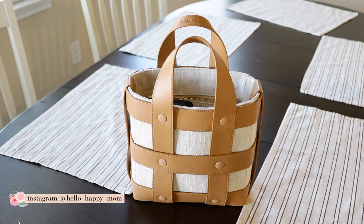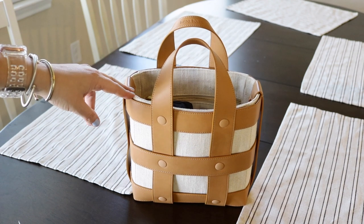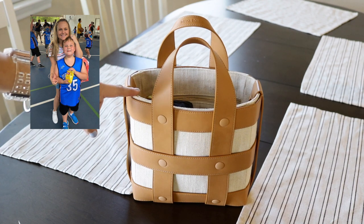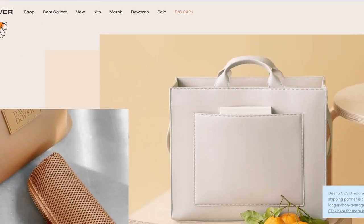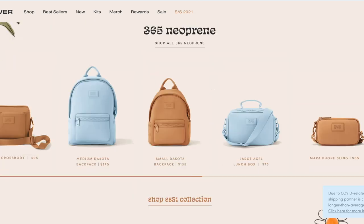If you're new here, definitely consider sticking around and subscribing. This is a super fun video today because it is in collaboration with my good friend Ashley. She's going to show you how she has the medium version of this bag all packed up and I'm going to show you the small. This adorable cage bag launched as part of the summer collection for Dagny Dover and it is absolutely adorable.